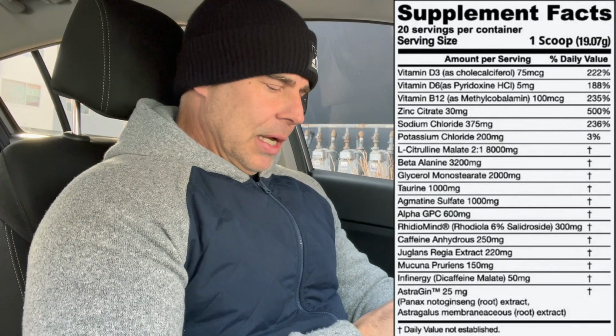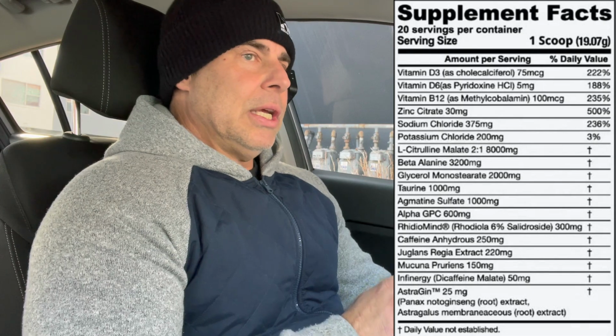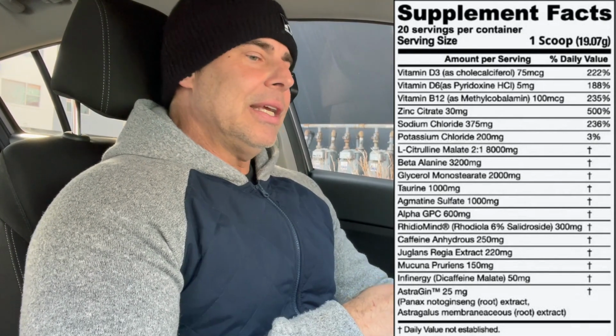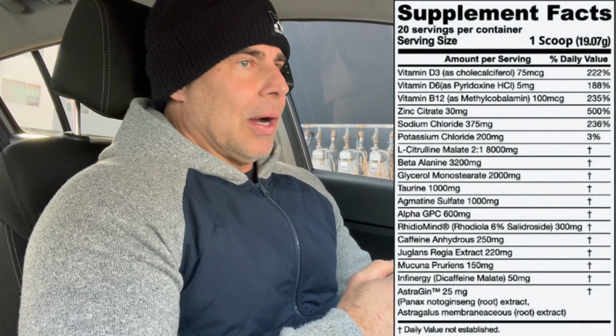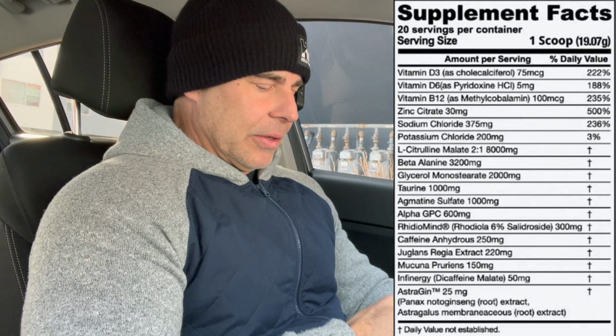Then we have zinc citrate at 30 milligrams. It's about 11% elemental zinc, which is going to be about 3 to 4 milligrams of zinc itself. Zinc is great for hormone production. It's actually needed for enzymatic processes, the breaking down and utilization of different ingredients. So great dose. Sodium chloride at 375 milligrams.